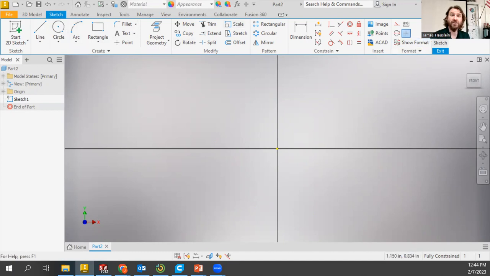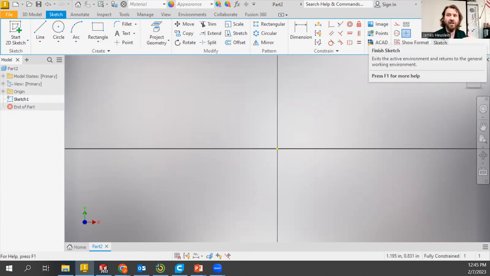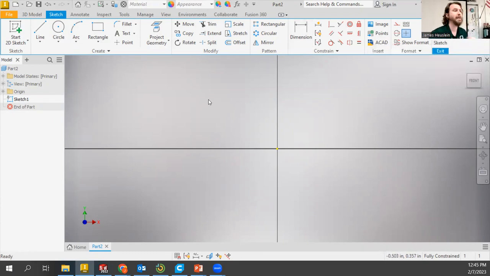We also can tell because there's a giant green check mark right here. And that says finish sketch. That's a question: do you want to finish the sketch? And so you would click on this, and it would leave the sketch mode. You can also see this in the model browser that's here. Everything is grayed out except for sketch 1. Sketch 1 being the default name that was given to this sketch because it's the first one. So as we see that there, we have that sketch 1.